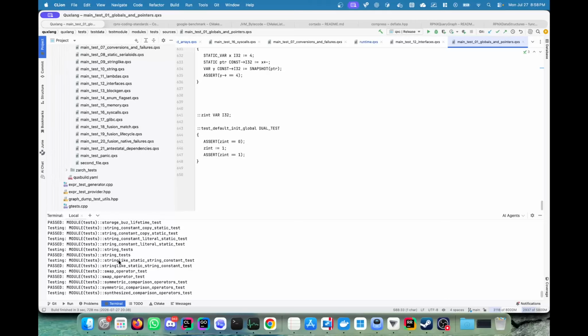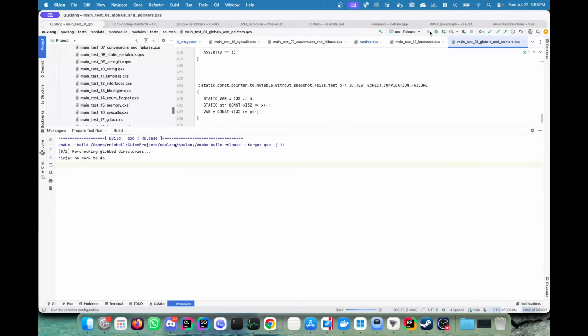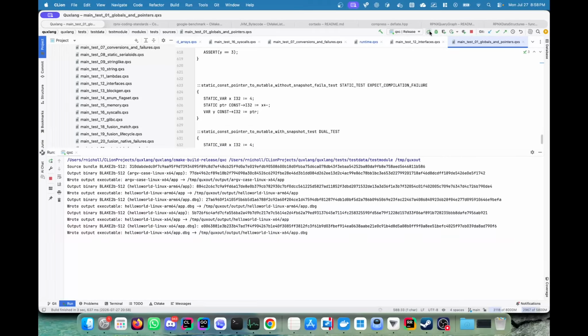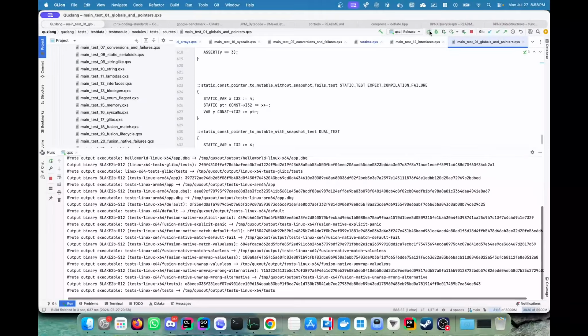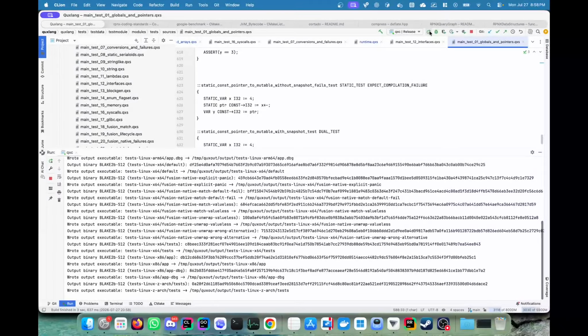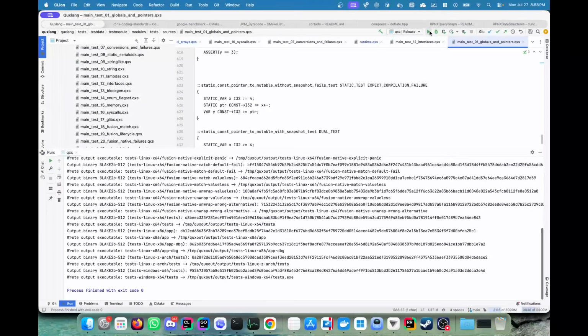So we have quite a few unit tests that do run also on Windows. Mac OS is not yet supported as a target. We can obviously compile on Mac OS because that's where I am right now, but it doesn't generate Mac OS binaries right now. So it can currently generate Linux binaries, and it can generate Windows binaries. We have tests for ARM, x64, and ZARC at the moment.